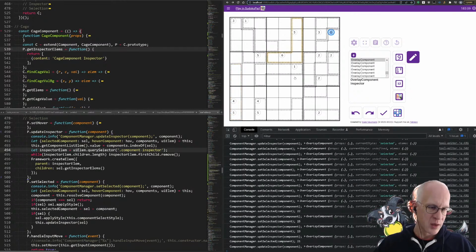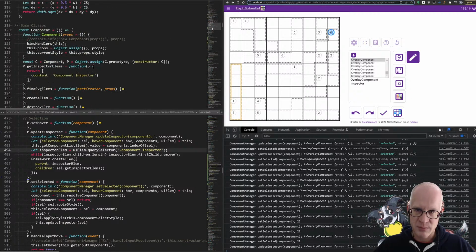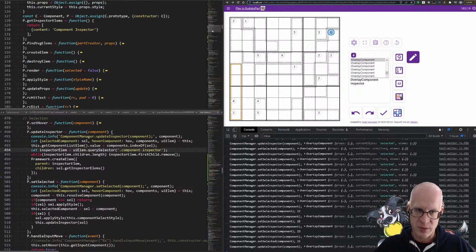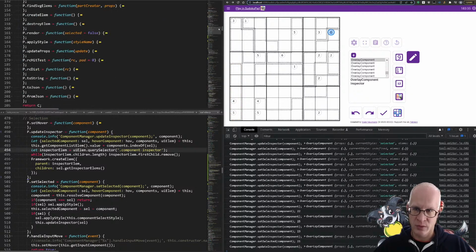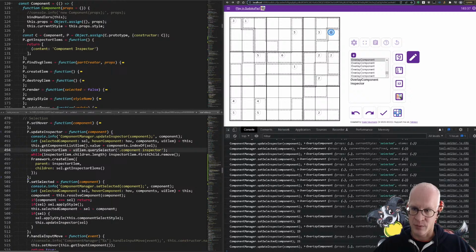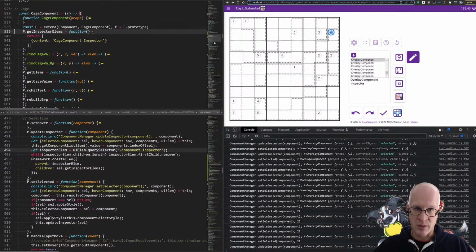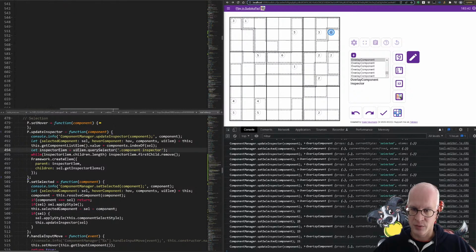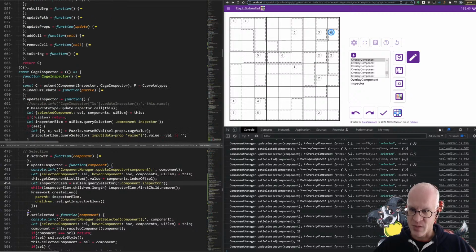Okay, so the next step is to update these inspector components, right? So we had, did I just wipe that component out? Okay, so I have to think about when and where I want to update that component. So obviously when we're loading it in, we need to update it, but also when it gets edited. And who should be doing that? I think I have like a set prop on the component. So there should be, there isn't. Okay, maybe there should be. So I think there used to be somewhere. Maybe it's in the inspectors.